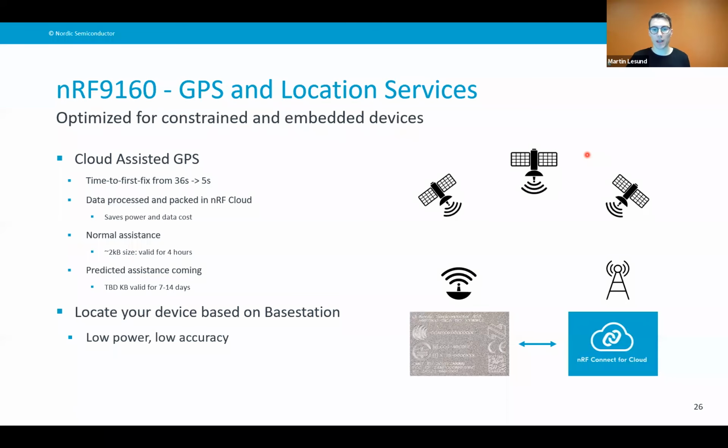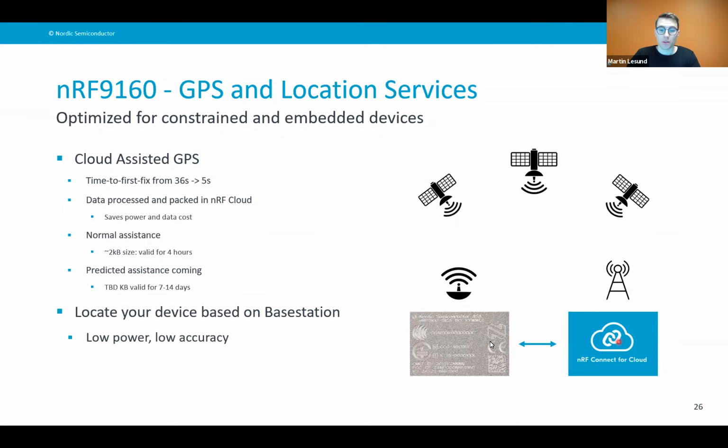With assisted GPS, instead of downloading the navigation data from the satellites, it is done through our nRF Cloud platform, for example, or another cloud platform. We also have support for the SUPL library, which is used by cell phones, for example.